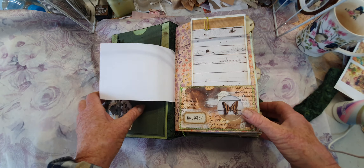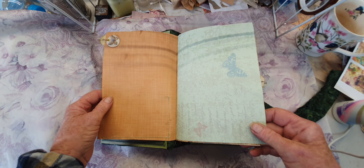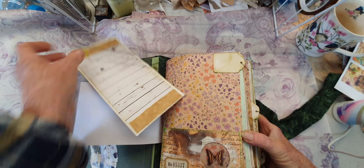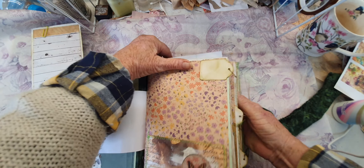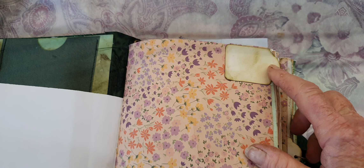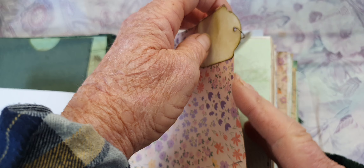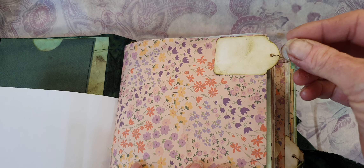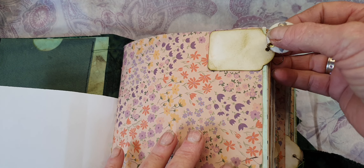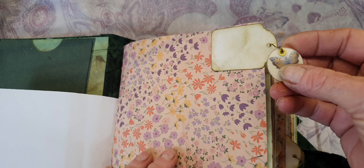There's no frills in this because it's a garden journal. As a tab I've used a price tag - a large price tag. And then of course I attached my little dangle - the butterfly. You can write on it what that signature holds, either on the little tag or the little dangle. And I've got eyelets in all of them.